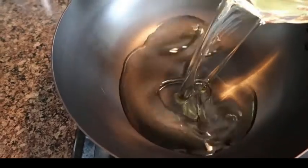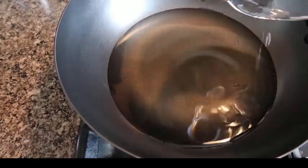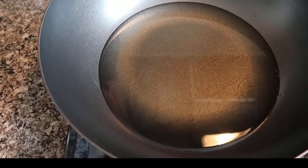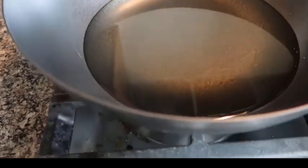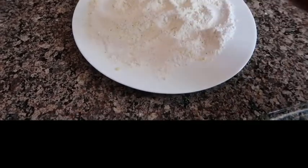So after cleaning everything, now I'm just gonna go ahead and preheat my pan, and then I'm gonna put the oil ready to fry my fish. Again, be careful with the oil, because wet fish with oil is not a good idea. What I'm doing is mixing baking flour and seasoning, so then I'll dip my fish and then fry. The reason why I'm doing this is because I don't like fish touching down the pan.